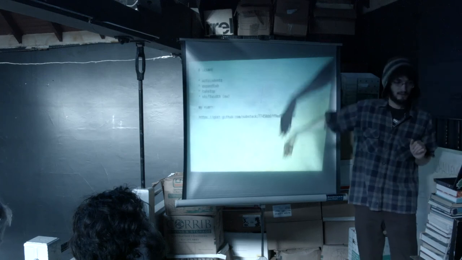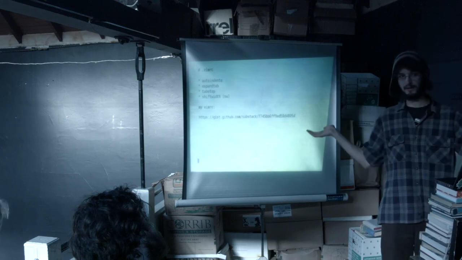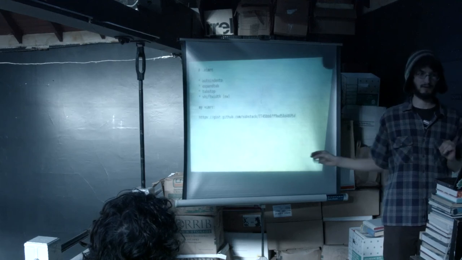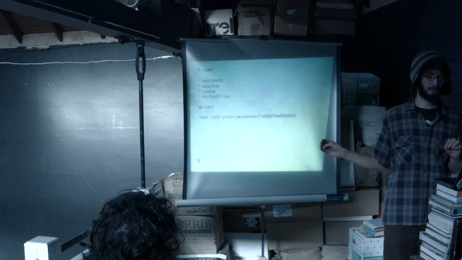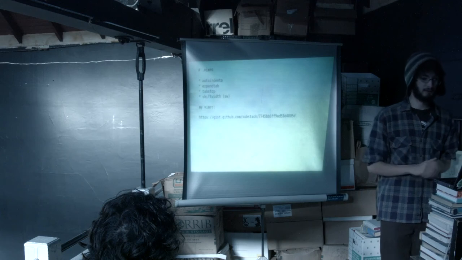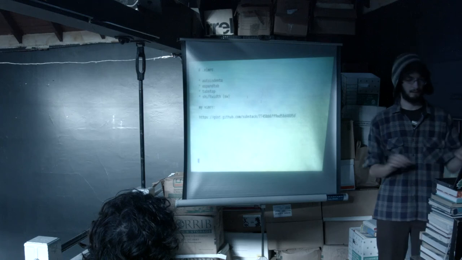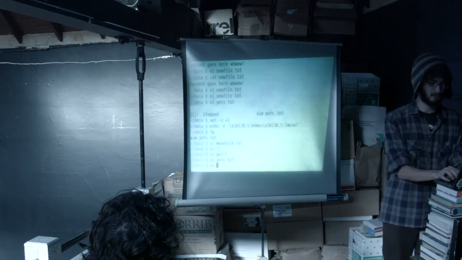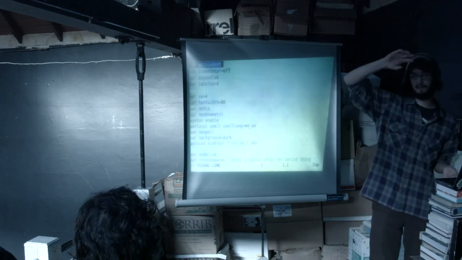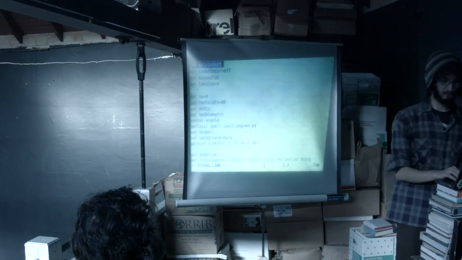Okay, so one of the last things that I want to talk about is your vimrc. Just like yesterday I mentioned this file called .bashrc that lives in your home directory, you can also have a .vimrc. These are commands that you can set up to configure your editor. So some good things. I'll just open up my vimrc to show you what I have. You can do things like set autoindent, which is handy if you hit enter while you're in code, it'll keep that same level in your code.